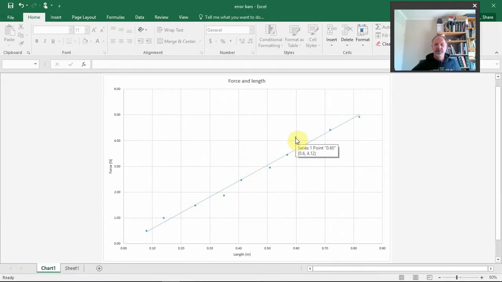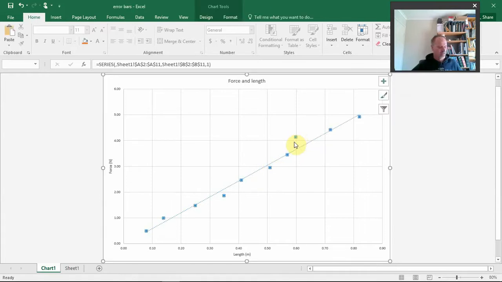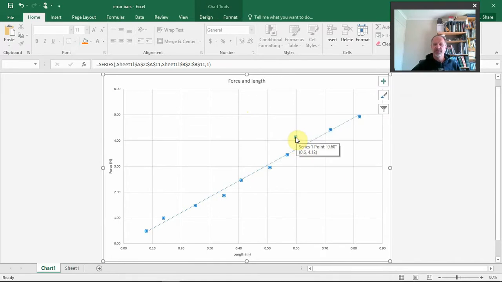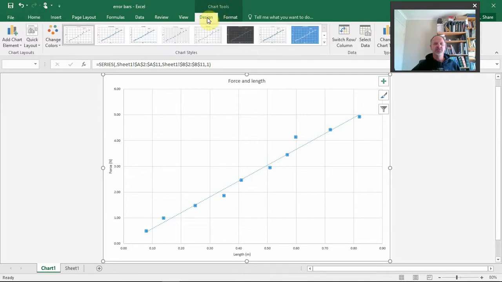So first of all, what you need to do is left click. I've put right click in the sheet, but left click is what it should be, because we don't want the right-click menu. Left click on the graph, and you'll notice this Chart Tools comes up at the top. If you click on Chart Tools, this Design tab comes up, and the bit we're interested in is Add Chart Element.